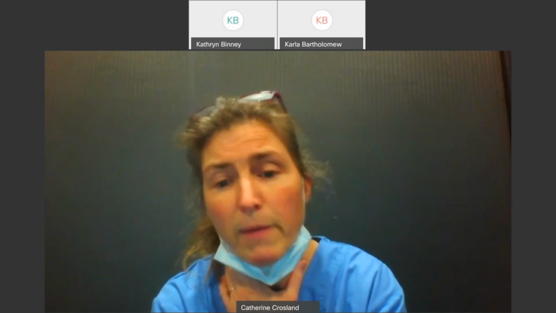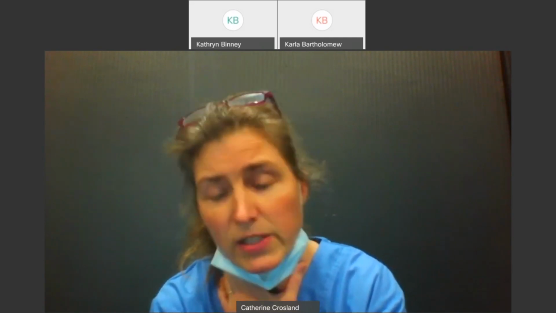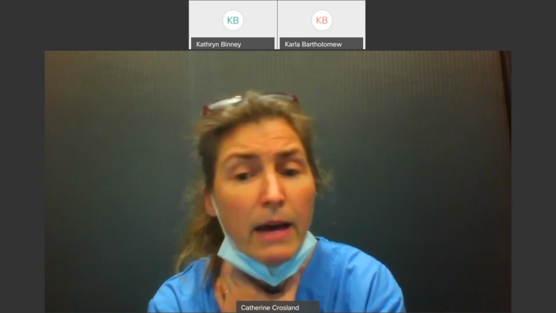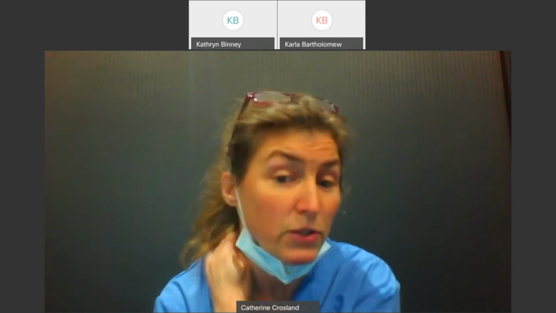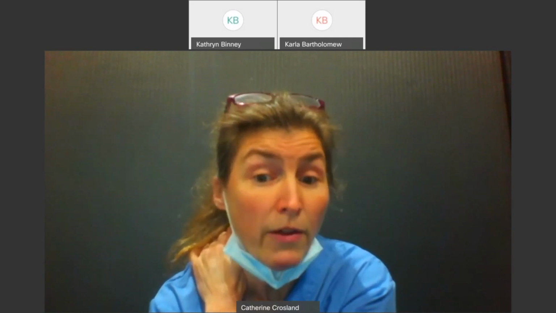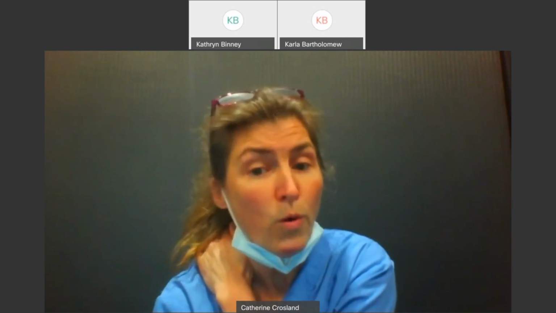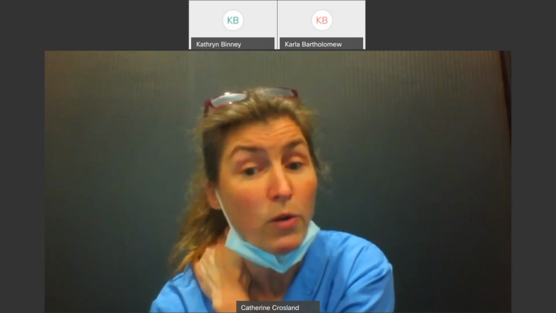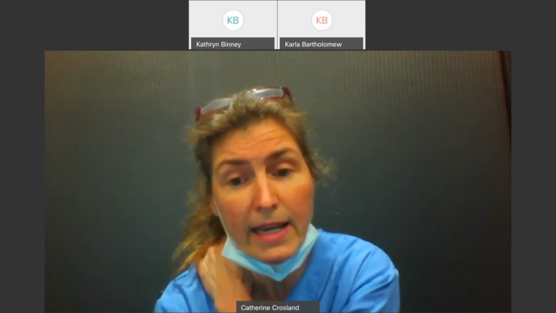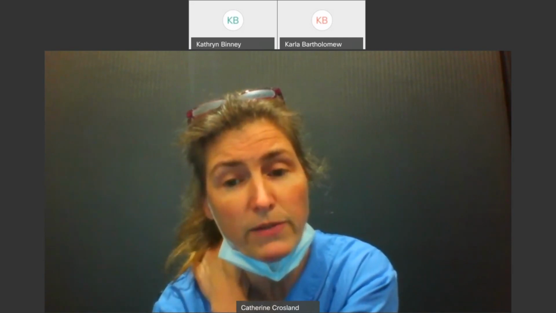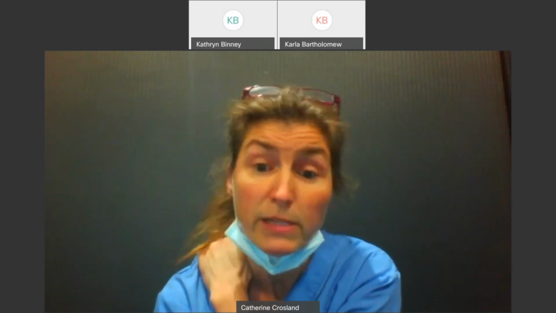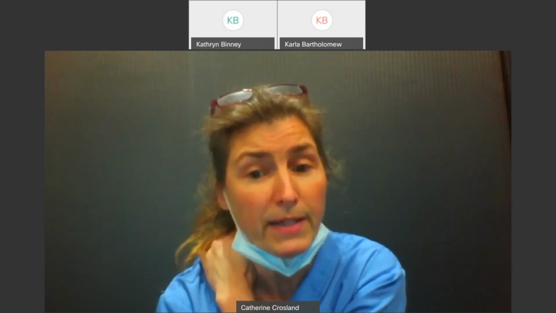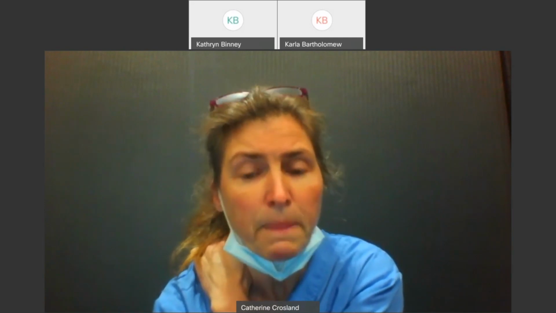And we've come up with systems to get people the medications that they need at these sites. We have patients who are on dialysis, who we need to arrange for them to get to and from dialysis while they're either positive or while they're in quarantine or awaiting test results. And so we have to do that in a safe way that not only protects people who are transporting them, but the people at the dialysis center, et cetera.